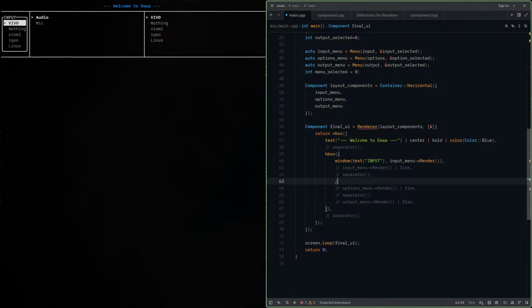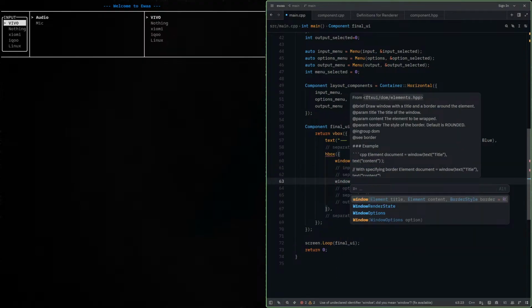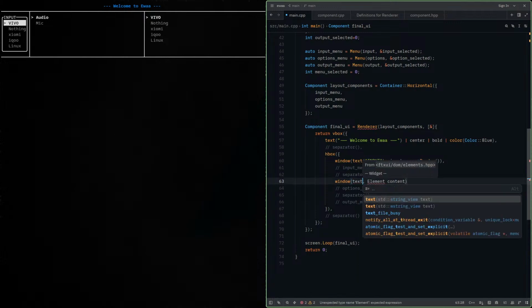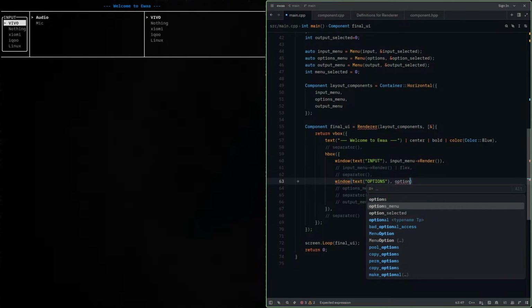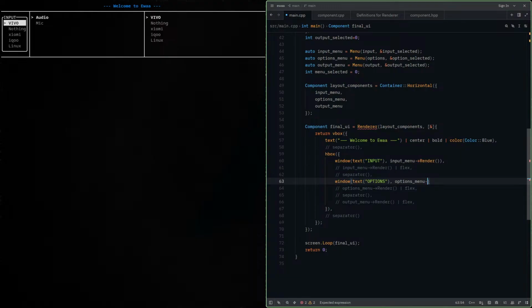And let's just simply write a window where the text will be options, and for this just do options menu, enter, and so question mark here, and here we do window text.